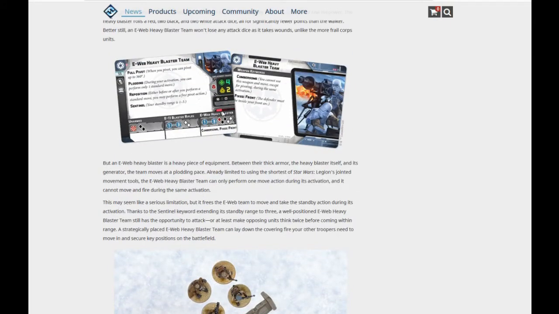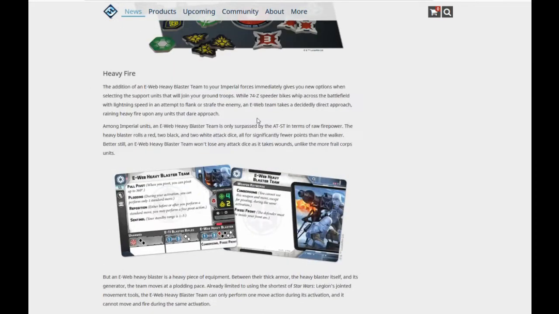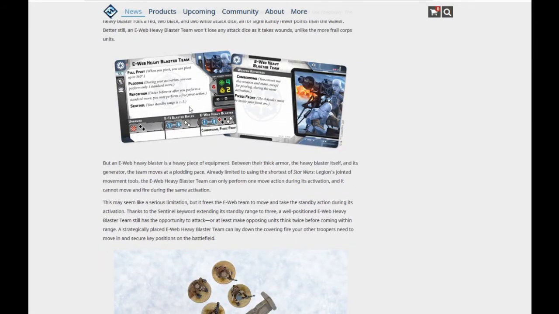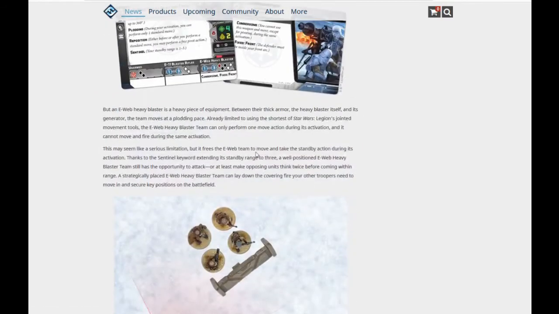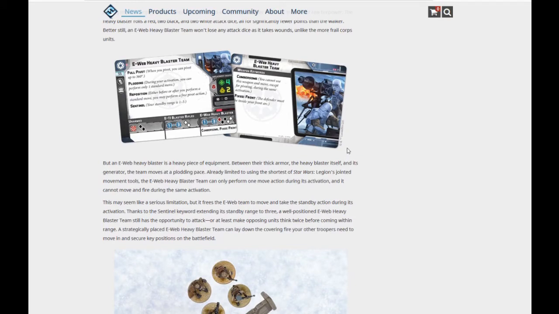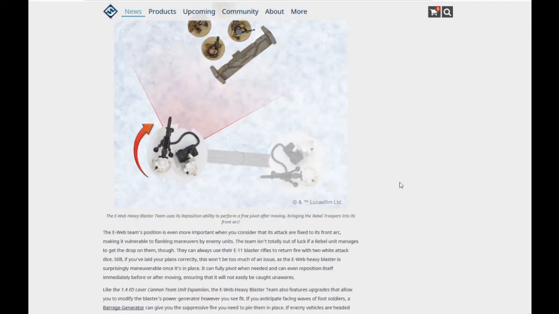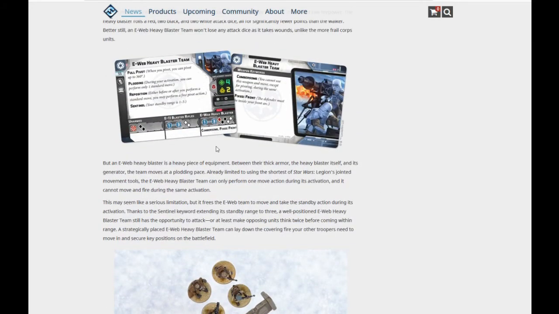The E-Web Heavy Blaster team only moves at speed of 1, 55 points. Oh, I'm sorry, these are 55 points. The Rebel one's 70, sorry. But 55 points and can have one of each of those, the equipment upgrade, let's say that's 10 points, and then another 10 points, that's 20. So 75 points. 75 points for one of these is not bad at all. Especially that E-Web Heavy Blaster has some good damage. I think this is going to be a really good one, just because it moves. Actually, I might use something like this for one of my videos I'm coming up with for new factions.